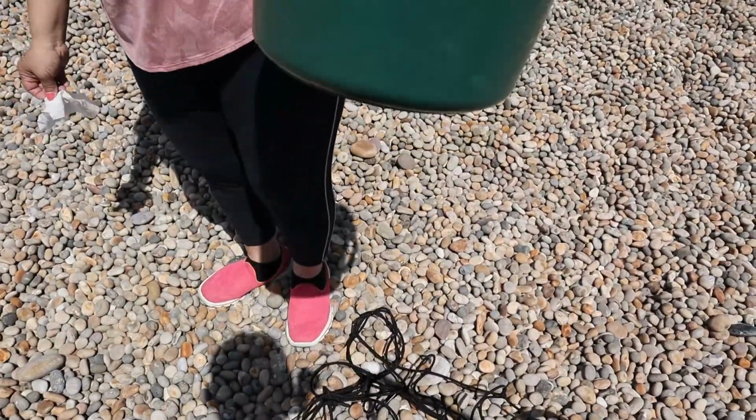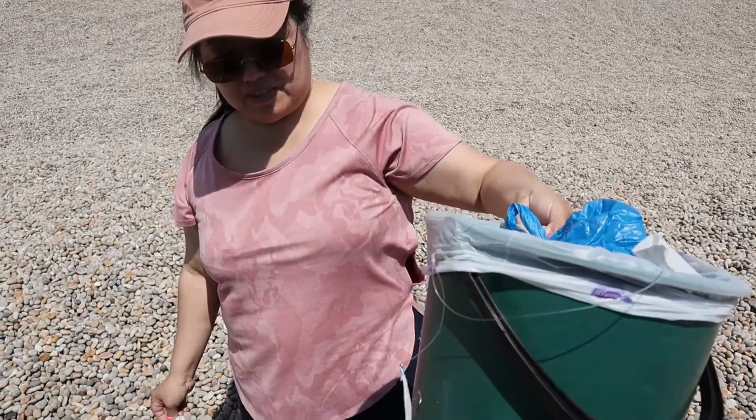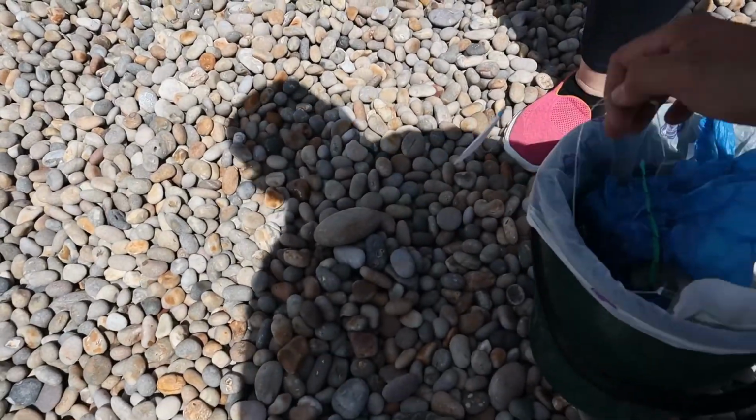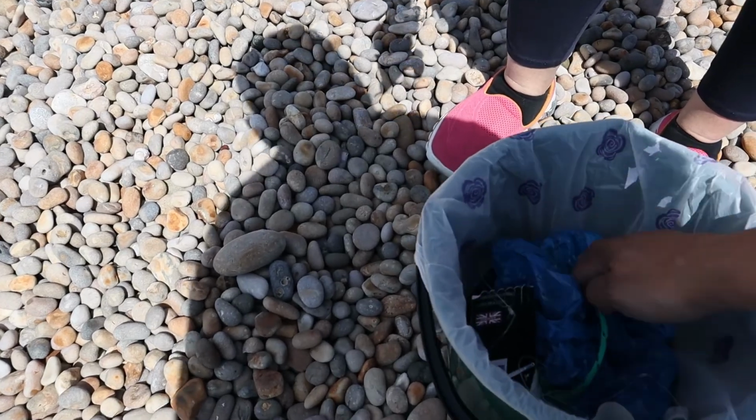It's a hope. If the children walk around, it will kill. So look at that hook. That's really sharp. Yeah, that's really nasty. Don't touch it.